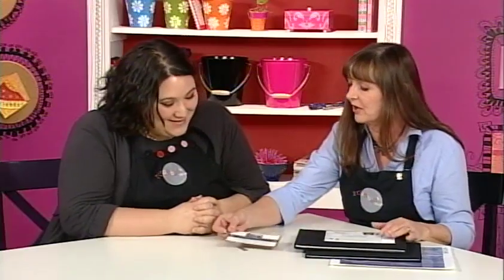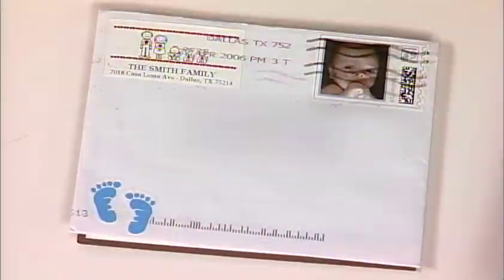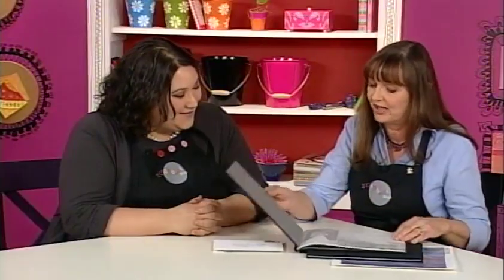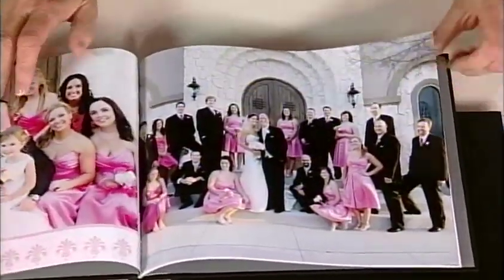but it makes it so easy for us because we can do return address labels with photographs on them. We can make our own announcement cards. We can even put digital photographs on stamps to mail the announcement cards. And this is another one for later on. But what I really like to do with the photographs, because they're all digital, we can actually make our own albums. I made this album, it's a wedding album, and I made it for my son's mother-in-law.